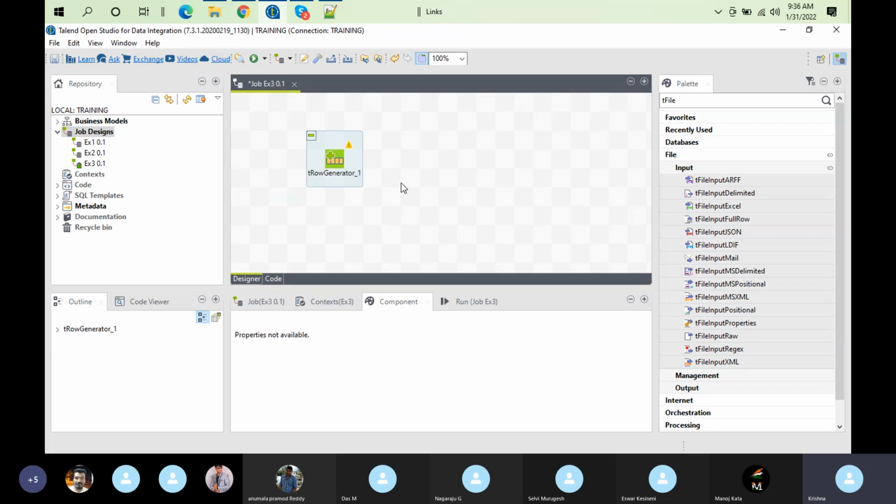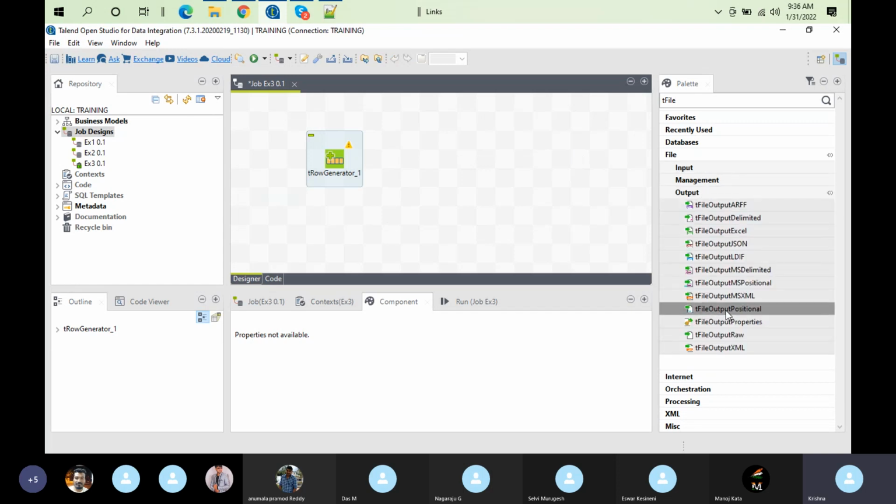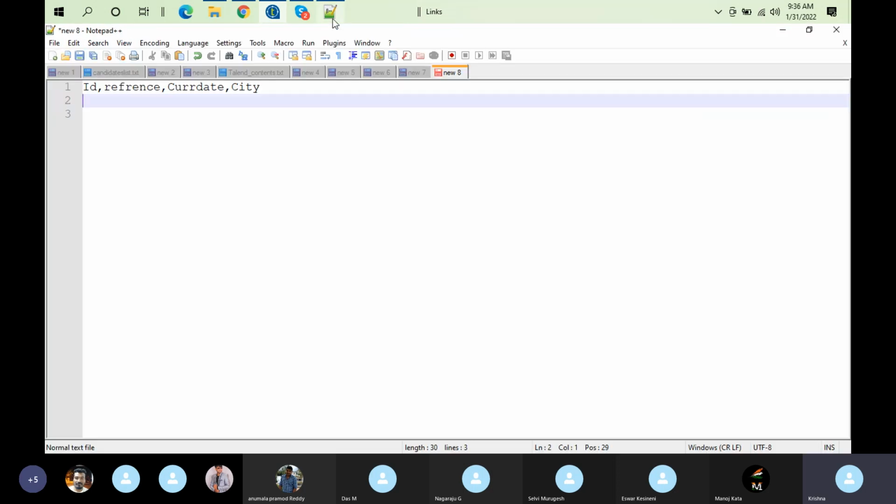Right now I want to write onto a delimited file. So for the delimited file, where do we have to go? File, under output, you can find the delimited. Delimited is nothing but a separator between the fields. That separator you can define as anything. When you are practicing you can do anything, but coming to real time, they'll share what delimiter is going to be in our file. So you don't need to worry about it. They'll tell you what file you have to read and what type of delimiter they have used in that file.